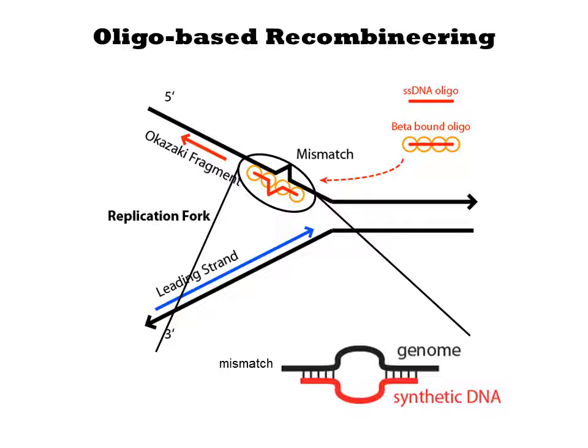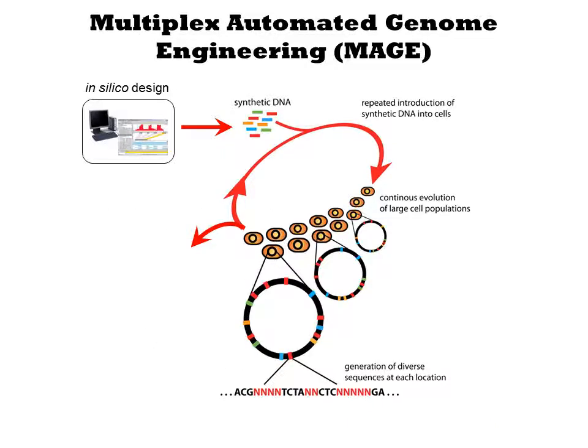In the MAGE method, you transform these cells with single-stranded DNAs. During replication, a transient dissociated DNA exists at the site of replication forks. The oligo can anneal to the DNA in these regions and become incorporated into the sequence. Operationally, MAGE involves in-silico methods to design a set of oligos that are synthesized by conventional methods. The cells are repeatedly electroporated with this mix of oligos, and in each step a small fraction of the cells picks up another one of these mutations. After doing this perhaps 10 times, a large number of mutations accumulate in each genome.